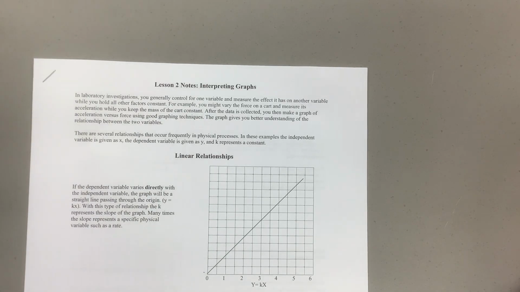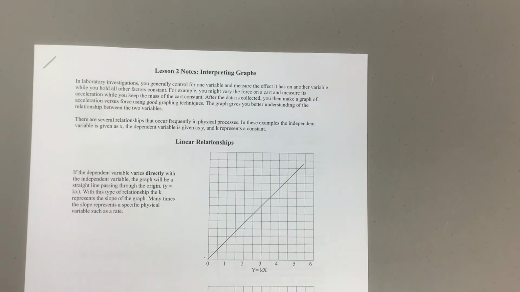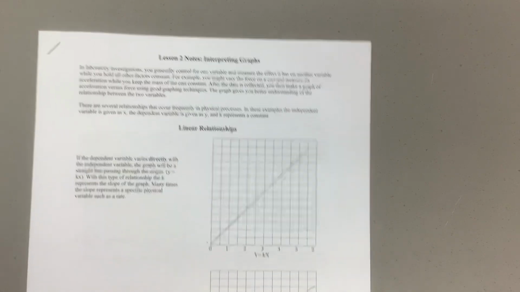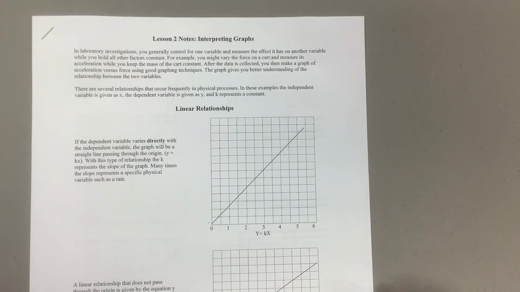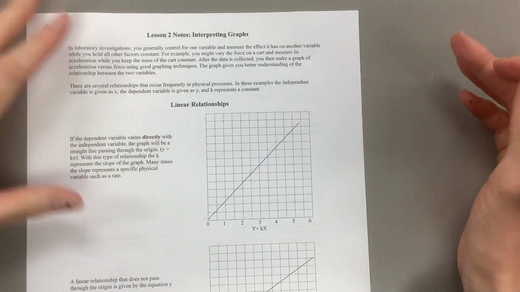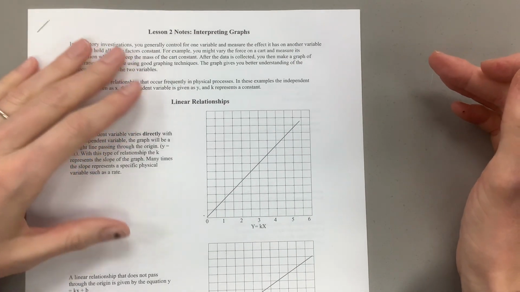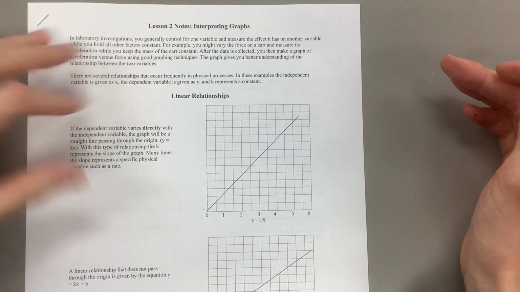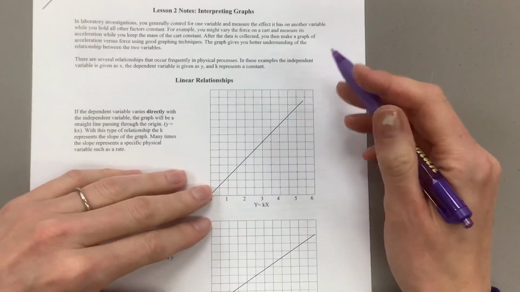We're going to talk about interpreting graphs, and we've got some notes here that we're going to look at together, and then you're going to do some practice about this. We can read this together, but I know you guys have eyes and you can read, and if that is a struggle for you, you can always come talk to me about that. I'm just going to look at these graphs and we're going to talk about what this means.